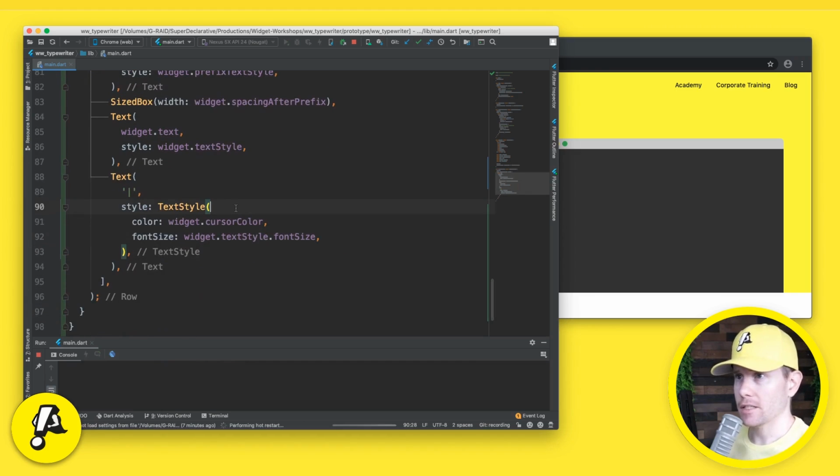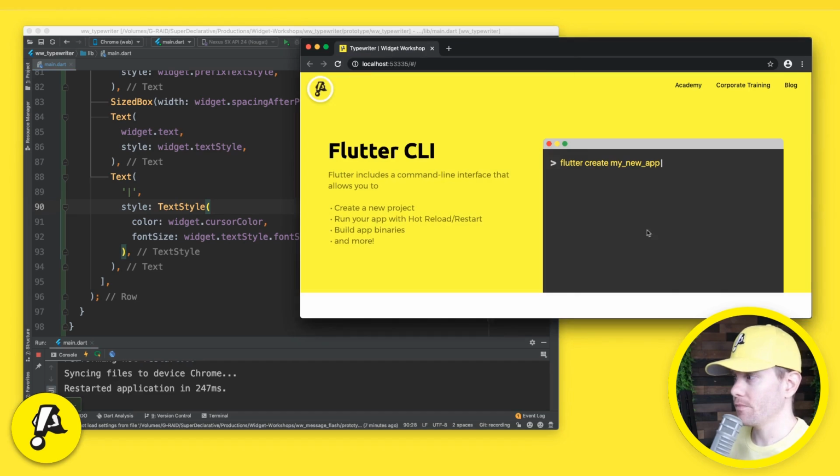With that done, let's save. And now we have a static appearance for a kind of CLI interface. We have the caret here, followed by this stuff that eventually will be typed. And then there's a cursor that's always kind of at the end of what is being typed. This handles step number 1 for us.